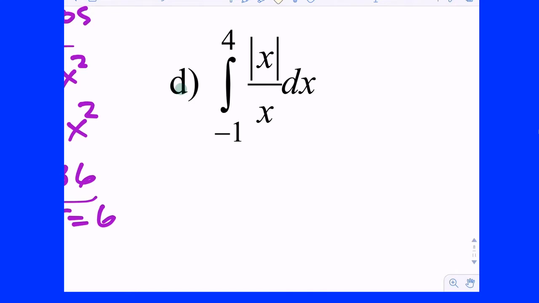Don't just jump to conclusions thinking it's not possible. I would hate for you to jump to conclusions regarding the impossibility of its integrability. Remember, if a function is continuous, it is integrable. But sometimes we have functions that are not continuous that are still integrable. So I'd hate for you to jump to the conclusion that it wasn't.